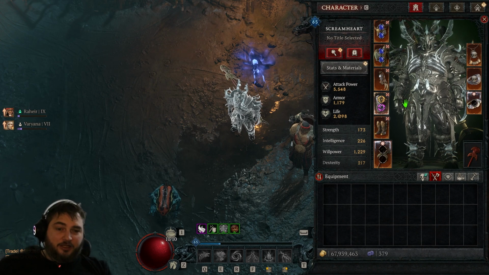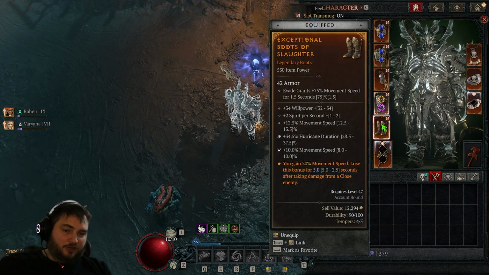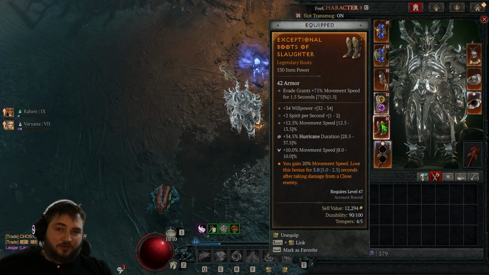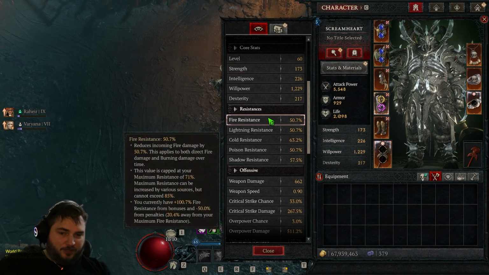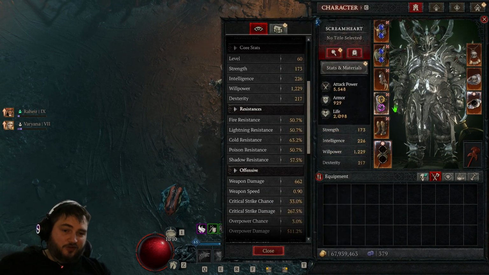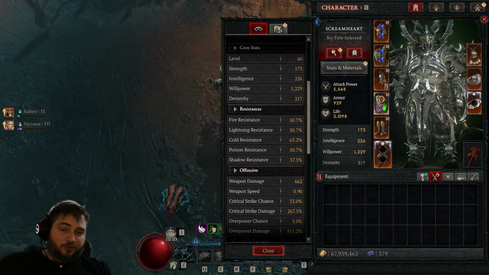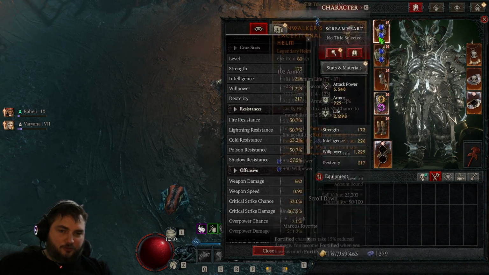Another thing I got slightly lucky on was getting my Tacits of Dawning Sky. This is an item that you can throw on early to get your resistances up. There's also a couple of pairs of boots that also have all the resistances. Having these pants made it a lot easier for me to hit my resists, and as you can see for Torment 2, I'm actually a little bit low. But if you don't have this, you can solve that problem by getting all resist rolls on your gear. And you can get that in any defensive slot, so it's pretty easy. Same deal with trying to hit your 1000 armor. Just make sure you roll some armor on your gear.